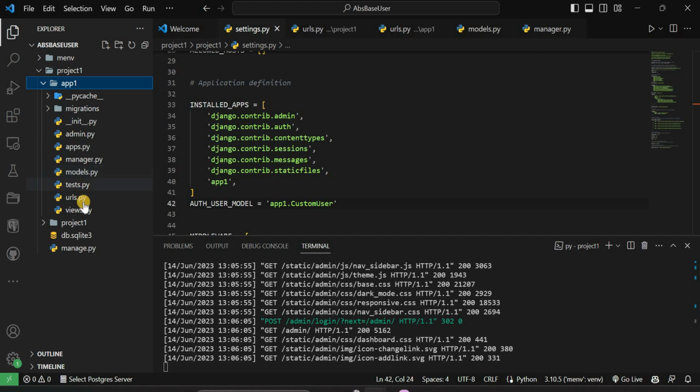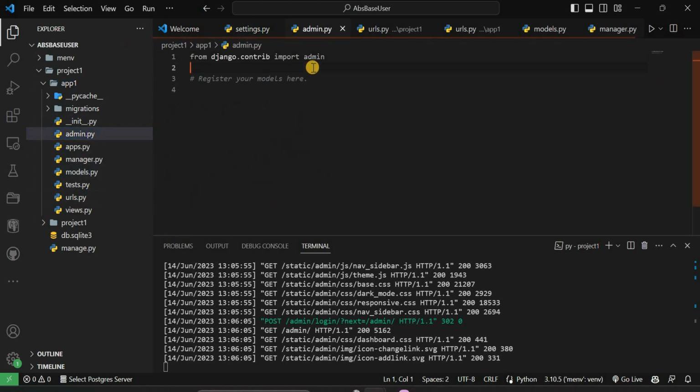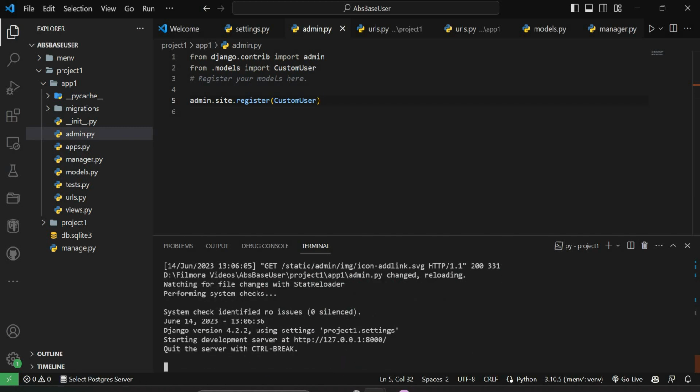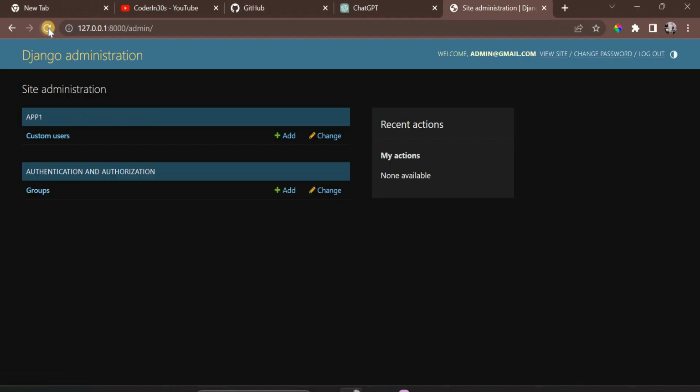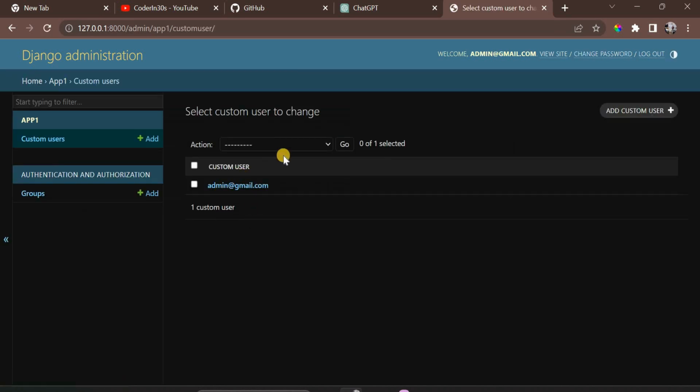So in the admin.py, yep, from .models import CustomUser, and then we can write admin.site.register(CustomUser). Okay, so now let me refresh it. Now this should work.